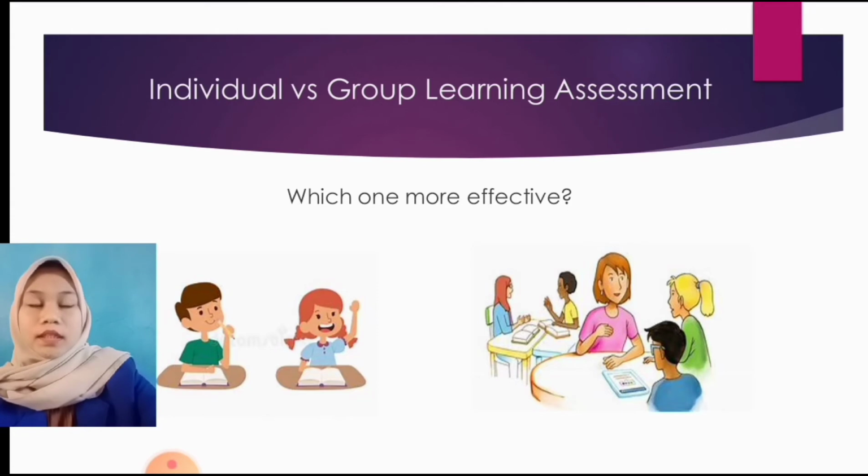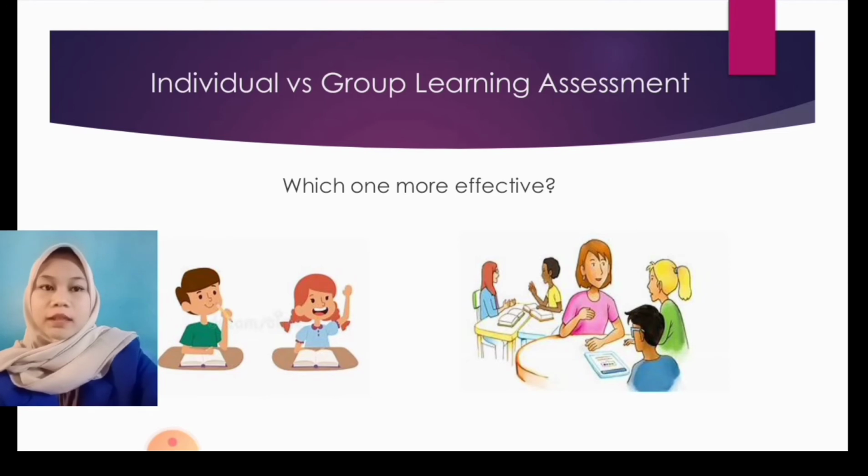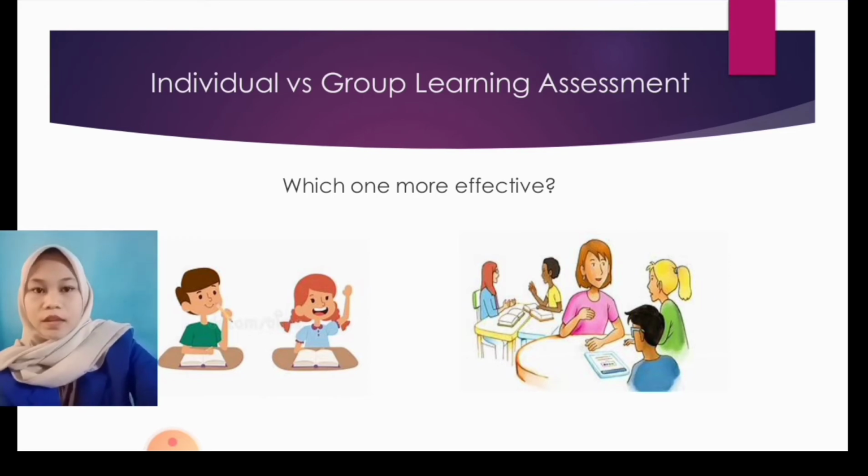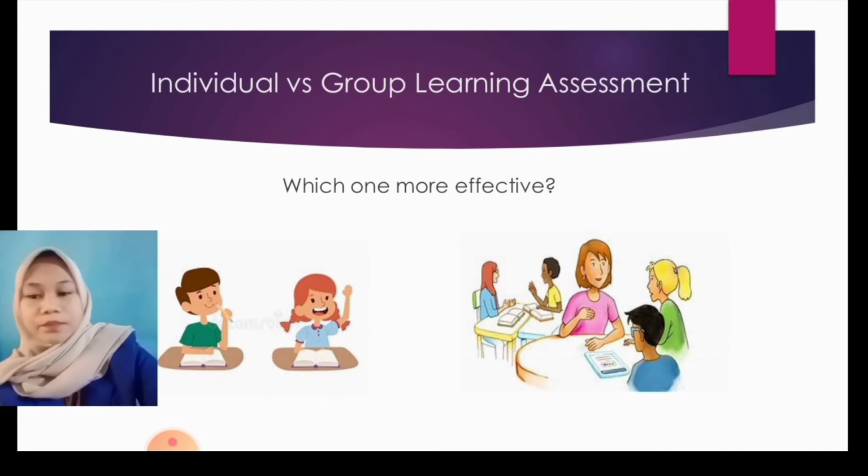Individual learning assessment is used to assess the learning ability of each individual student, while group learning assessment is to assess the learning ability of a group of students. So, which one is more effective? Actually, both of them are effective, but the decision to make it an individual or group learning assessment depends on our objectives and the size of the class.